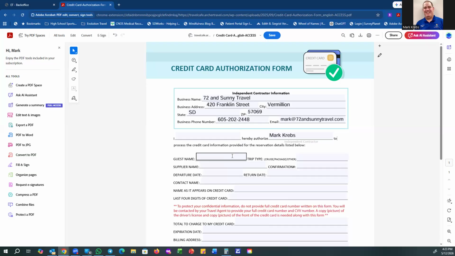If you're dealing with a third party booking like that, make sure that you know who you're working with. Unless it's a business and you know that business and you vetted them, and you're using a business credit card, then that's okay. But if it's like mom and dad getting it for their son and daughter-in-law for a honeymoon, and you know the family, that's perfectly fine. But if it seems sketchy, get in touch with your mentor. It could be a scam. But like I said, 99% of the time, I have found that the guest name is going to match the name of the person who has the credit card.